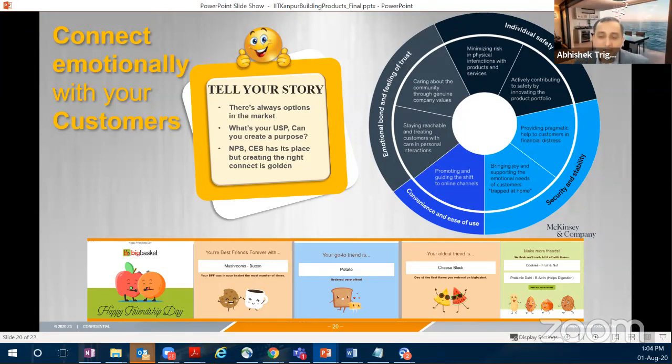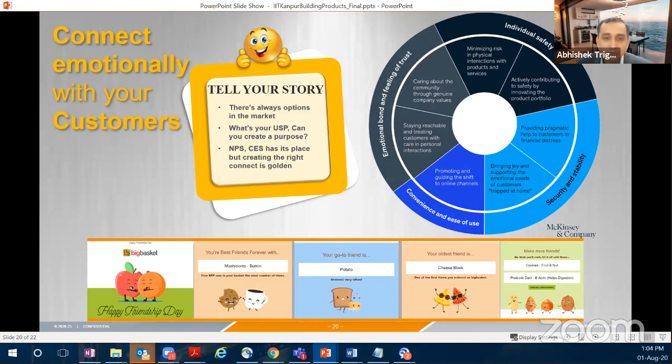but that just gives you a glimpse of what I'm trying to communicate, that you have to create a connect with your product. It could be based on, again, national feelings. It could be based on features. It could be based on the purpose. It could be based on the societal good that you're trying to bring in. All of these are great areas, but try to think.